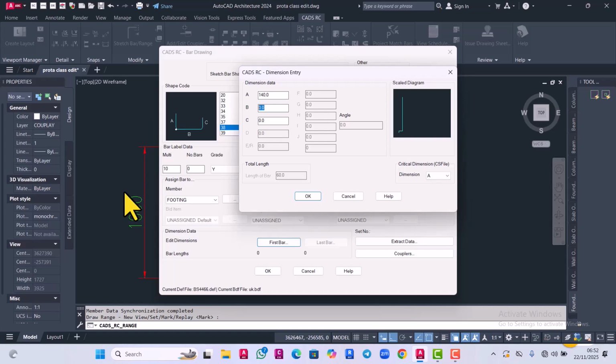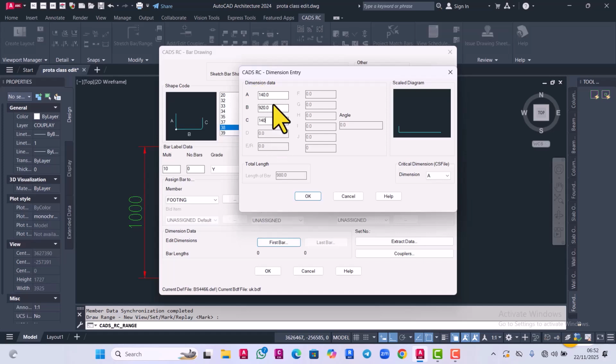When you subtract that, you have B to be 920. So we remove 2 concrete covers from the total length. You have 920, and your C should be equal to what? Your C should be equal to your A.